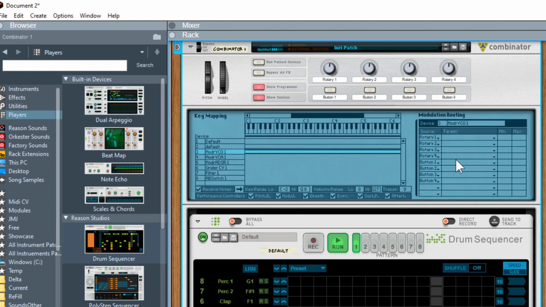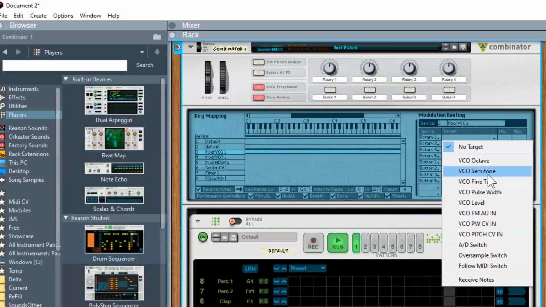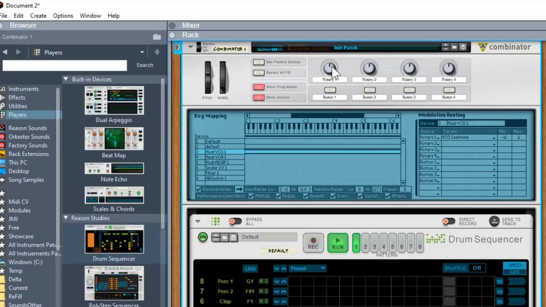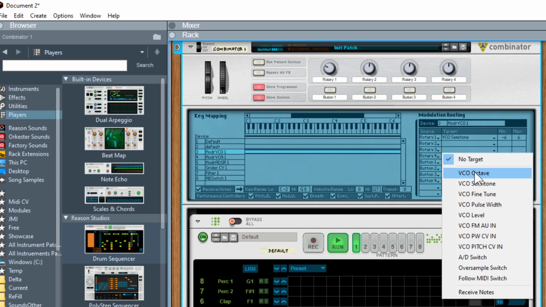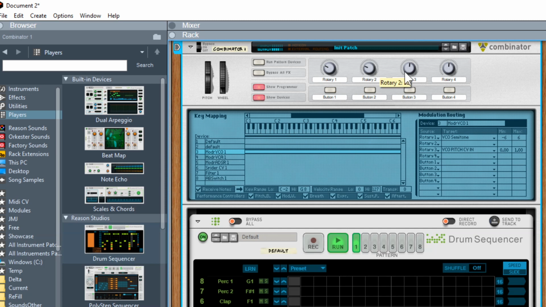One of the first things I'm going to do is set up rotary one, and I'm going to get that to control the semitones. I'm then going to set up the third one, and I'm going to get that to affect the pitch coming in.